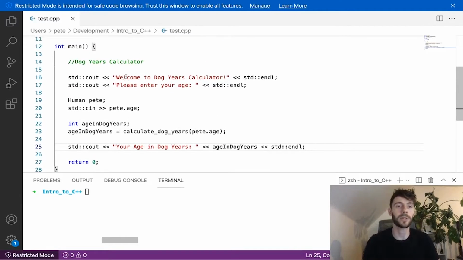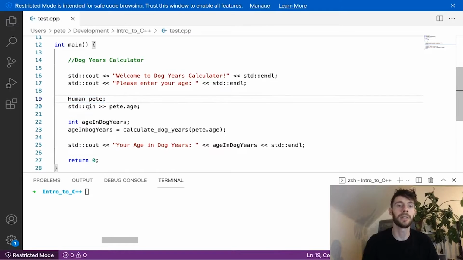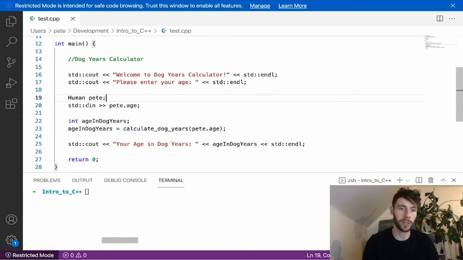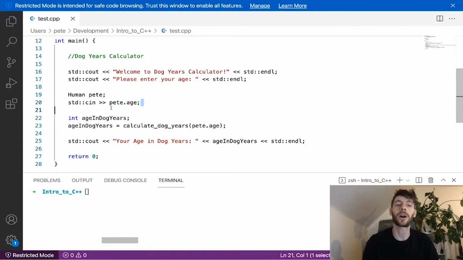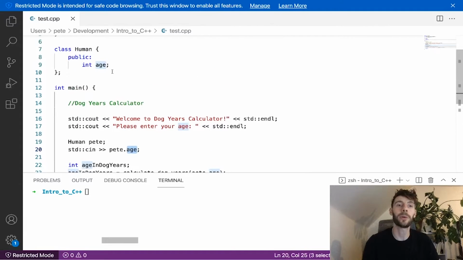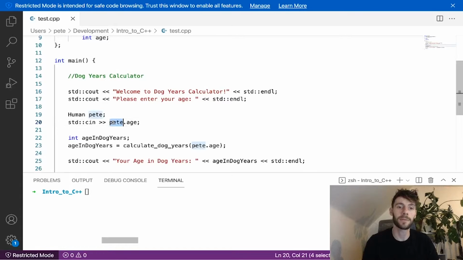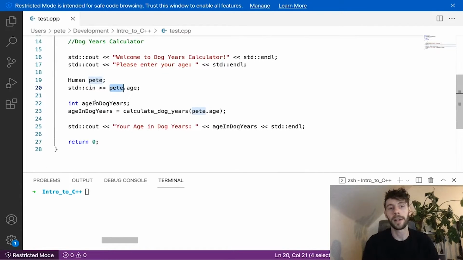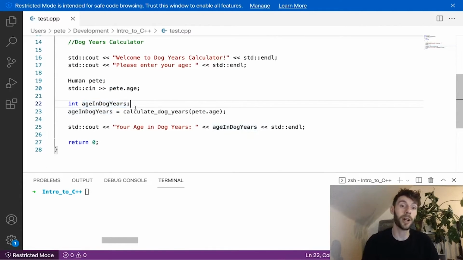So, this is our dog years calculator. We print out, welcome to the dog years calculator. Please enter your age. We create a human object here, and we take an input of a number and assign that to the age member variable of our human object, the Pete object. Then we create an age in dog years variable in the same way that we created a human variable, right?